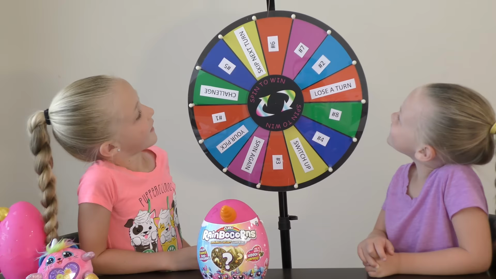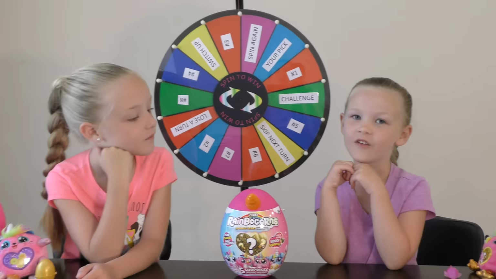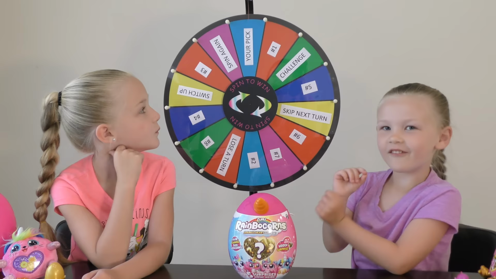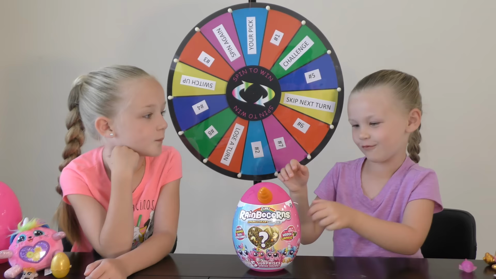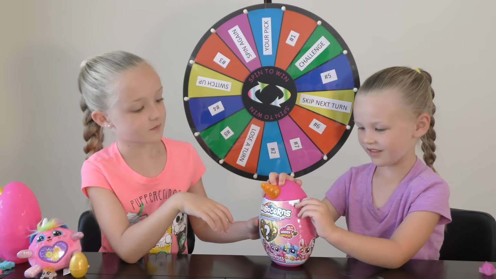Oh, goodness. All right, Madison, come on. Wait, what was that? It's your pick. Hold on, Trin, spin that wheel back. If you didn't see, she got your pick. Well, this is the only one to pick. That's right, huh, Trin? I want to share with my sister. Yes! Are you going to share with your sister? How about the two of you open it together?